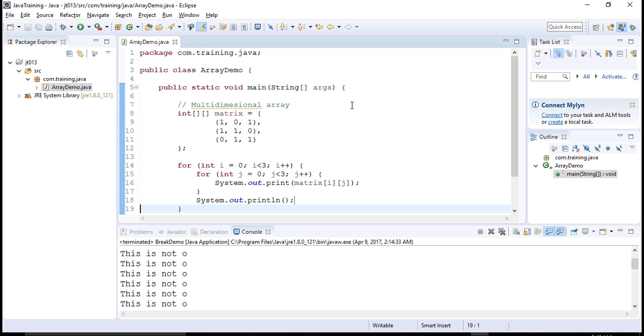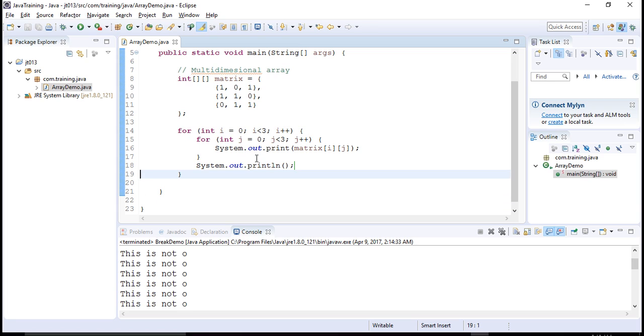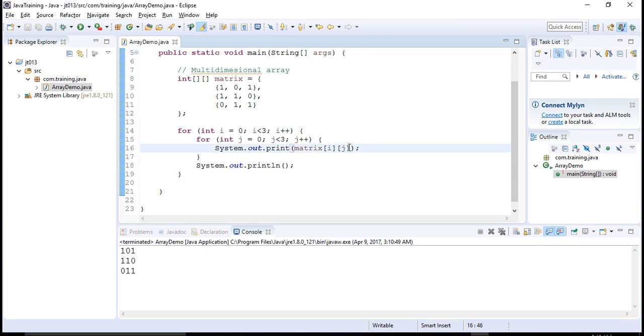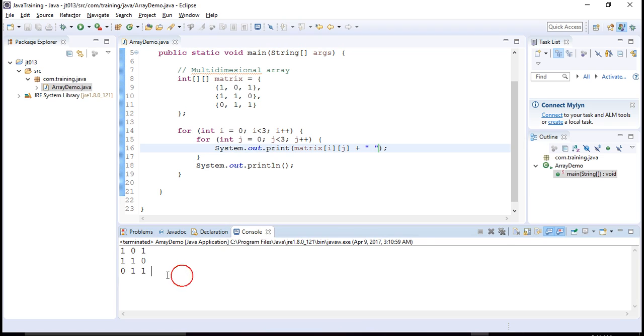If we use a nested loop over a multidimensional array, you should get some output something like this: 1 0 1, 1 1 0, and 0 1 1. You can use some spaces to get a better output, and hence you can work with matrices.